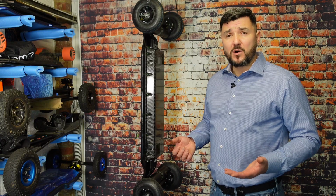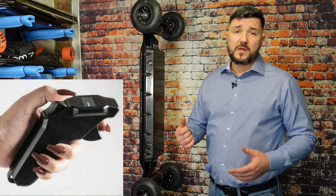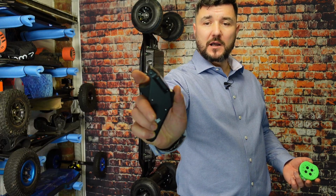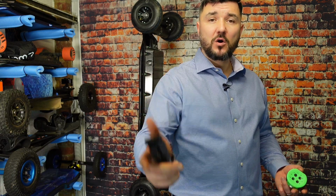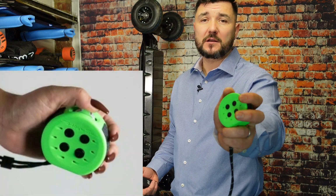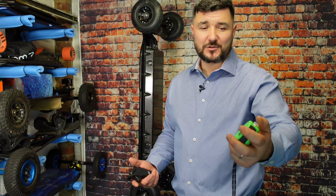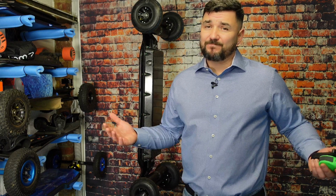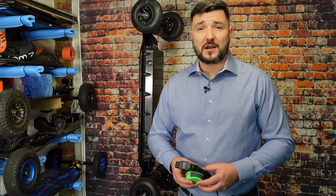As for remotes, you can get either the R1, so that's the Maytech trigger remote, waterproof. You've got 2 triggers like the Evolve boards, or you can order it with the Hoyt Puck remote in green. Well, obviously, Bioboards green, the remote is green. So this is the choice you've got right now, but I'm sure if you really want something else, you can probably email Bioboards and ask them to install another remote for you. Just saying out loud, it would be a good option for customers.